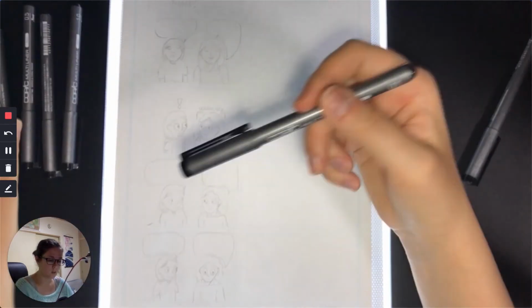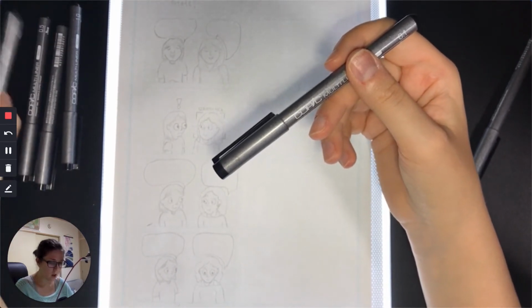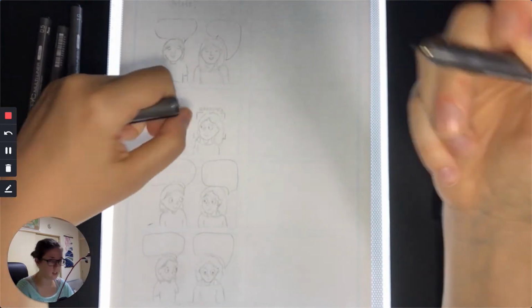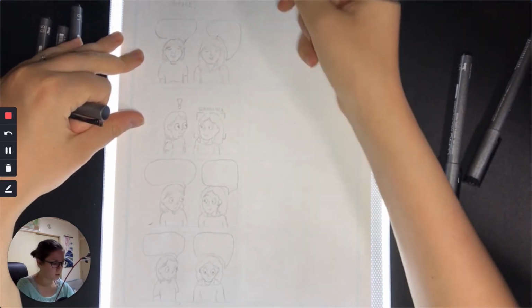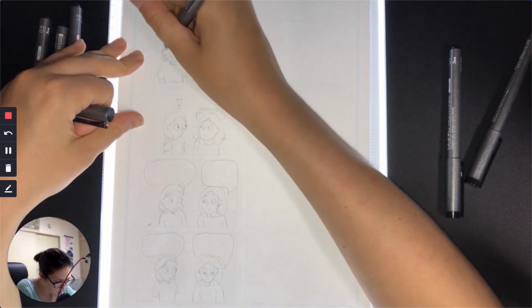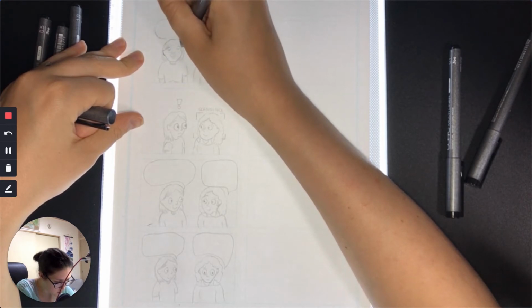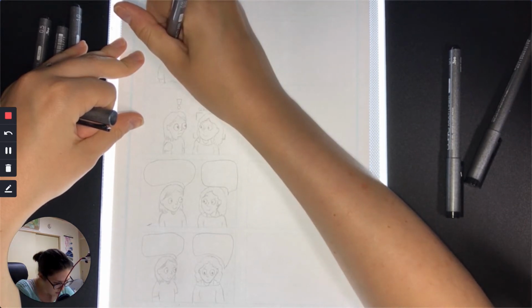So, what's the smallest here? This one. 0.3. Ooh, that is tiny. Look at that. You can hardly even see the thing. Alright, so let's go ahead and let's see, where do I want to start here? I guess I'll start on her hair and the ear here. Very tiny. Yeah, this is good actually. This is good for the size I'm working with.